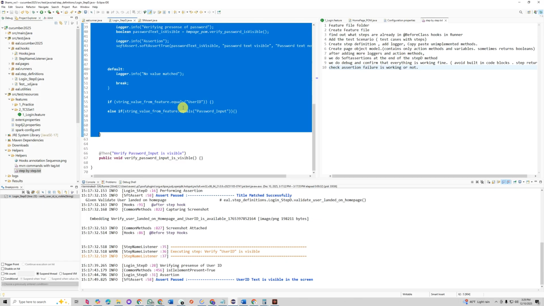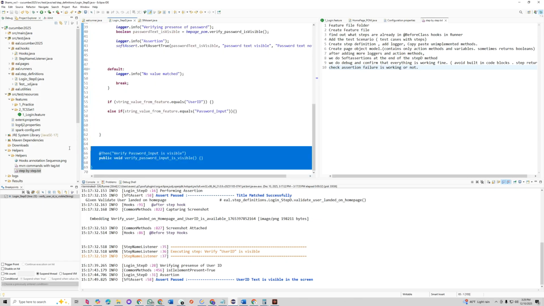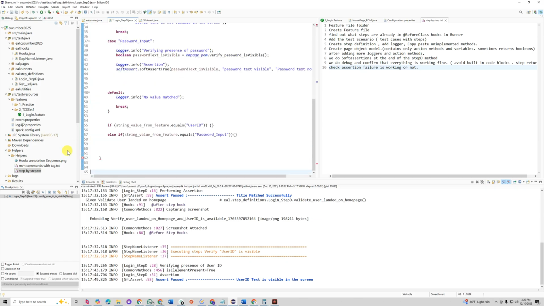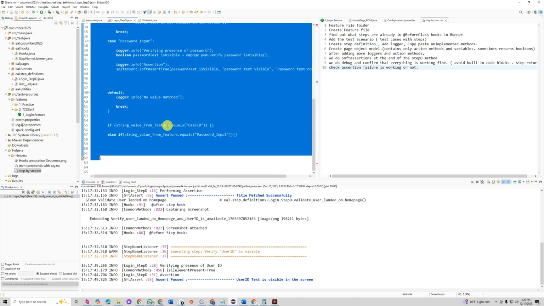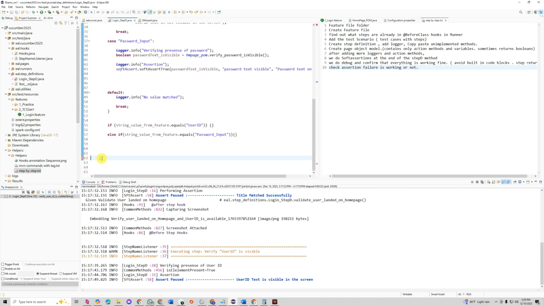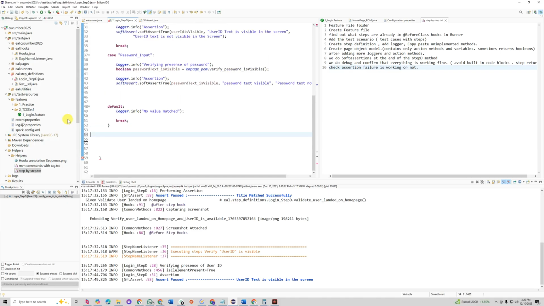Okay, here is the method. Yeah, we can remove this. What is to say? Okay, syntax error. This if else also we can remove.